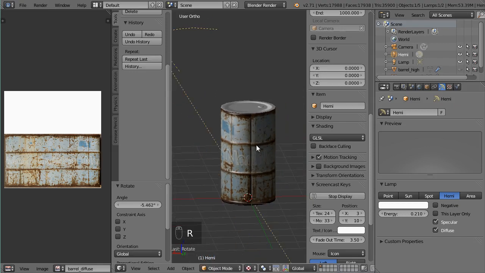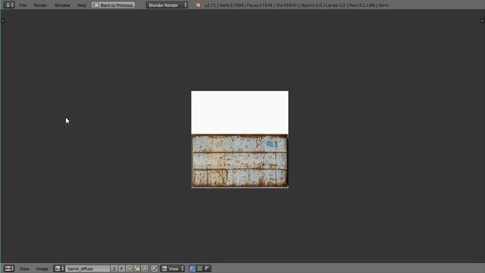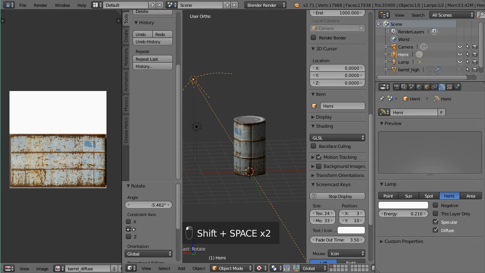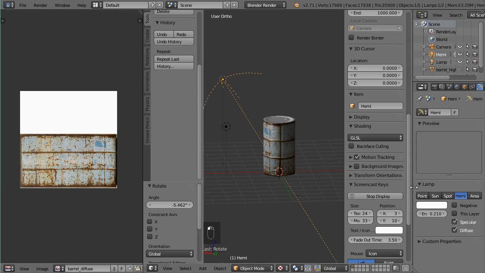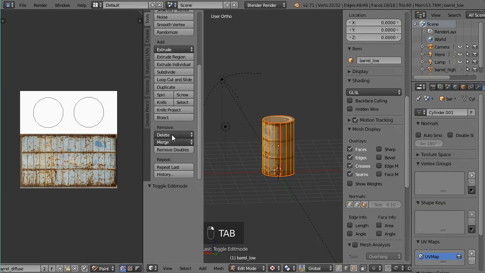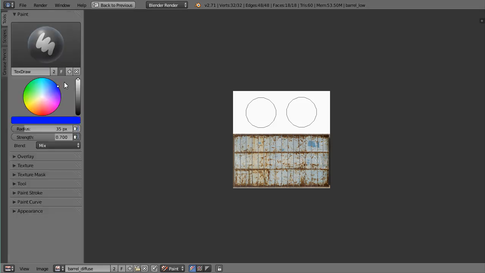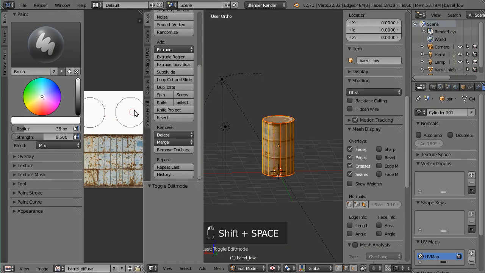Obviously the top and bottom aren't working, so one thing I was going to do, it's a bit late now, it's not too late, so if I go in over here and just drag that across again. It's all very tight for space, isn't it? And then we'll go over into paint mode, and I'll just tab into edit. Here we go. And I think the painting's white at the minute. Let's just do blue, and we'll do a brush, and then we'll just paint that at the top.